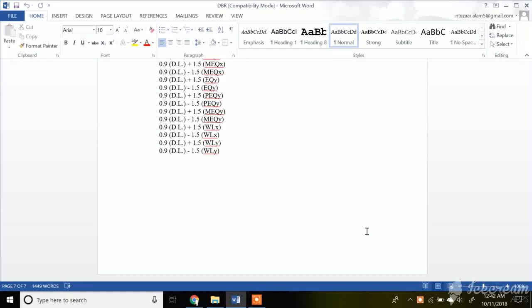Then I'll be explaining the detailing of your RCC, detailing of your beam, column and slab. Staircase I'm not going to cover in this part because we have already uploaded a staircase design, so you can refer to those videos, because I'm just focusing on the superstructure and foundation design. Staircase and water tank are already uploaded. In the DBR I've just discussed the staircase and water tank to have clarity on which things we have in a design project of a building.